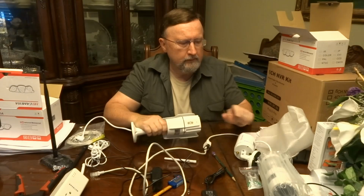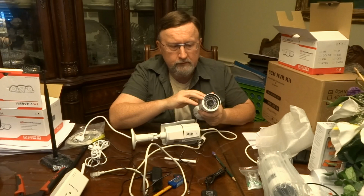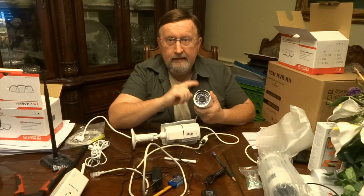Now, this is a fixed focus lens as far as I know. From what I've looked up on the internet for adjusting focus on a camera similar to these, if it's adjustable at all, you would remove the front cover to get to the lens, and then you would rotate it left or right to improve the focus. I tried doing that with one of these. I think these are fixed focus lenses.